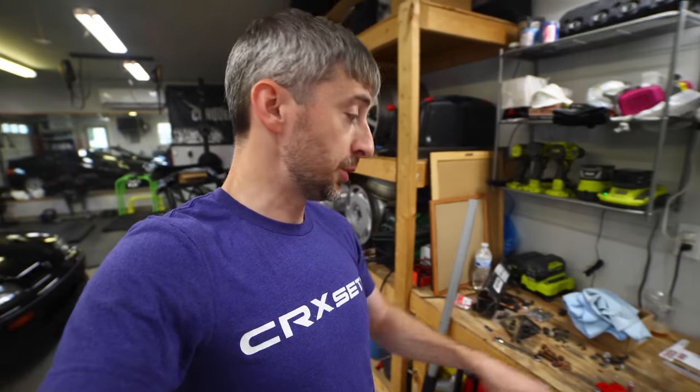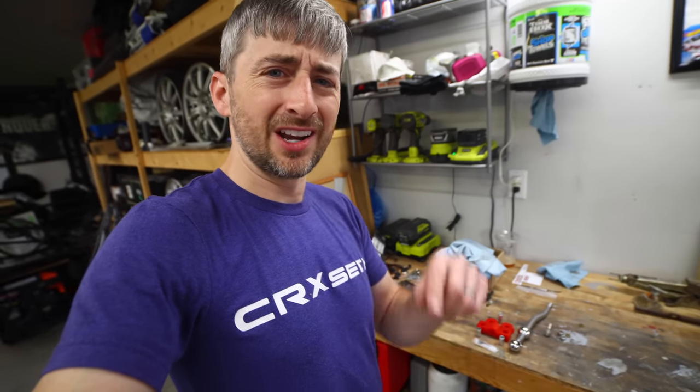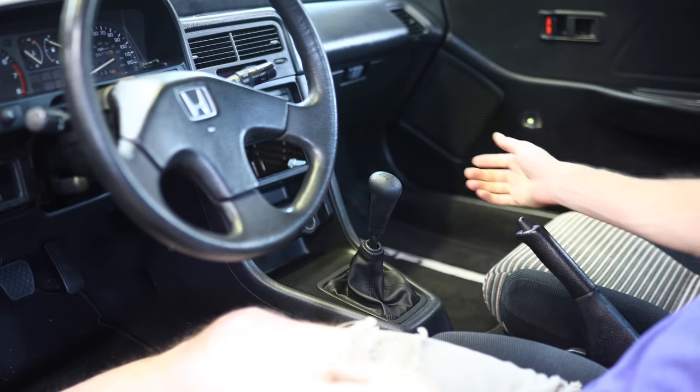All right, now we are going to move to the next part of this video, which is going to be to install this shifter and the shifter bushings. I'm going to get in here and show you how loose this thing is, and we'll get this thing jacked up and start removing parts so I can get these installed.